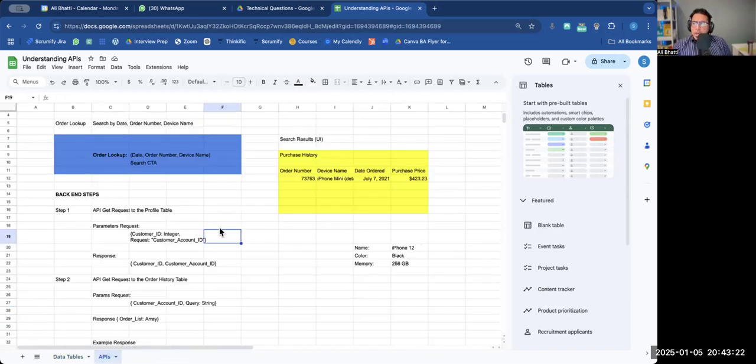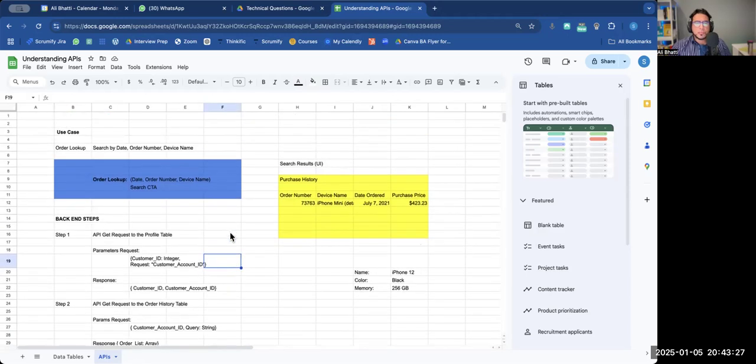But the gist of what I'm trying to get at is that, as a product manager, if your end goal is to have an order lookup, as an example, you want to think: what is it that I want to show, right? And also, if I want them to look up orders, where do we have this data? Where is this data? Most likely, perhaps there is an API that exists, and we can make changes to it.